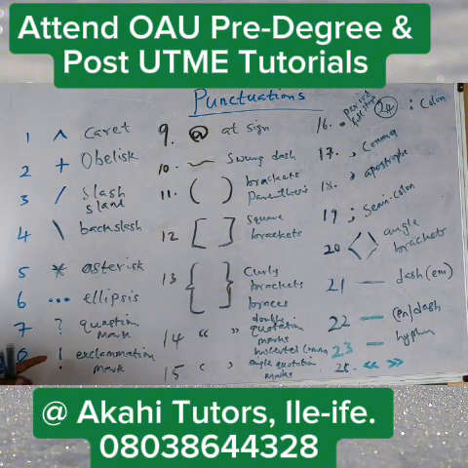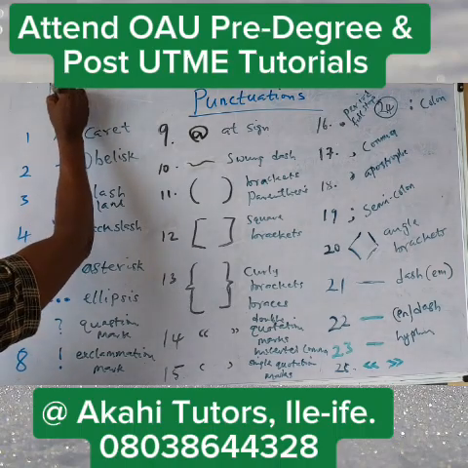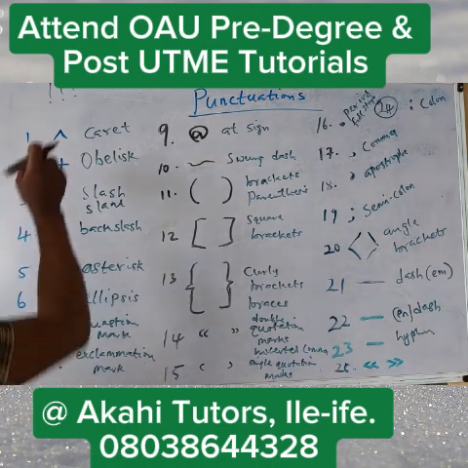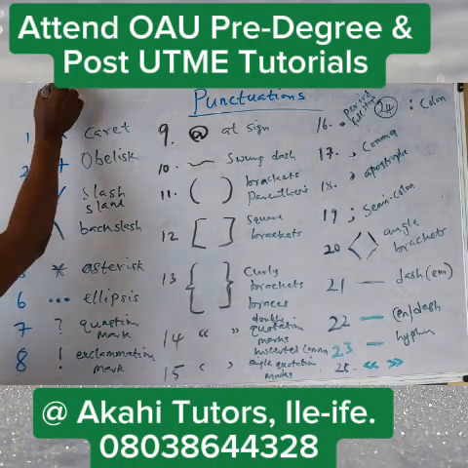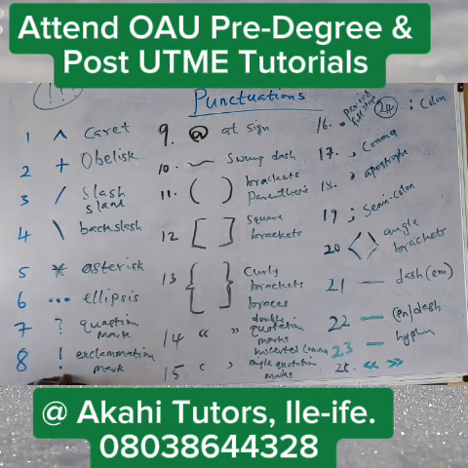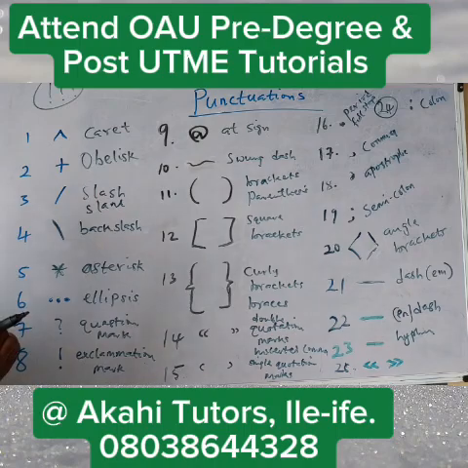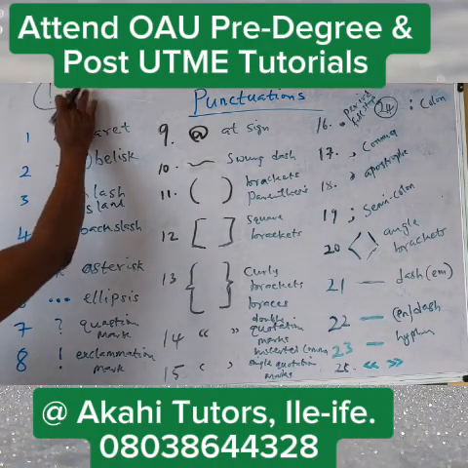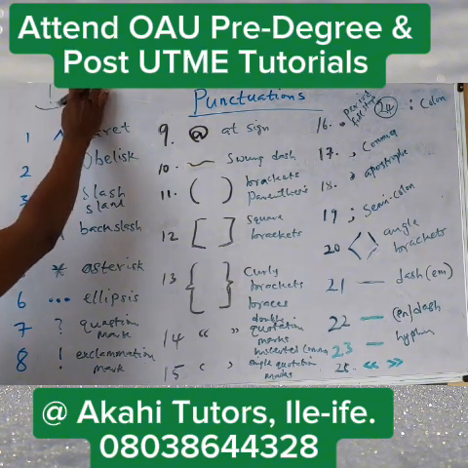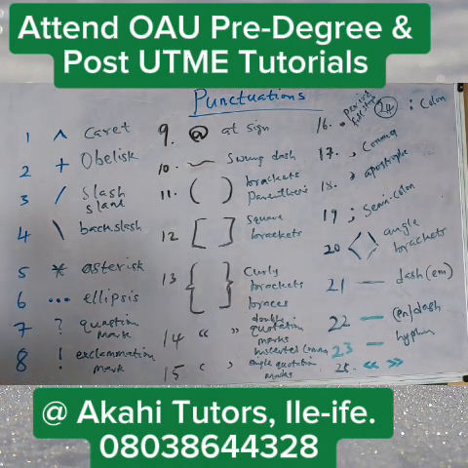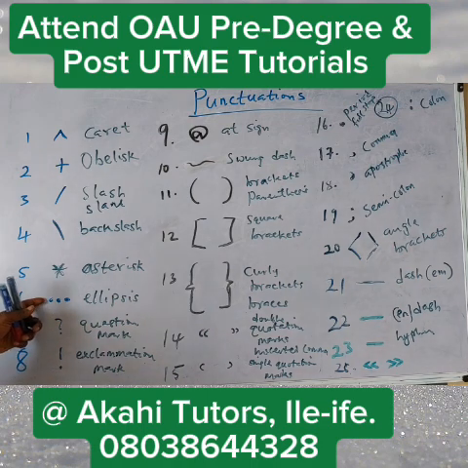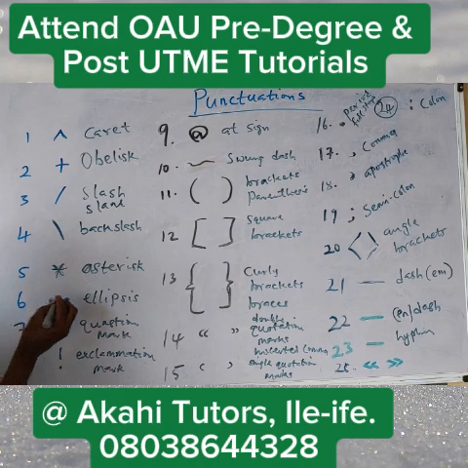Just like some people will use this exclamatory mark in 3 places. That would be tautology. It is tautological to use it like this. Don't use it in a cluster. There is no sign like this. The exclamatory mark is only 1, not 3. Many a time we use it wrongly for emphasis's sake. You can just use it once. Exclamatory mark. Okay, number 6: like I told you, it is only 3 dots, not 4, not 5, not 2.